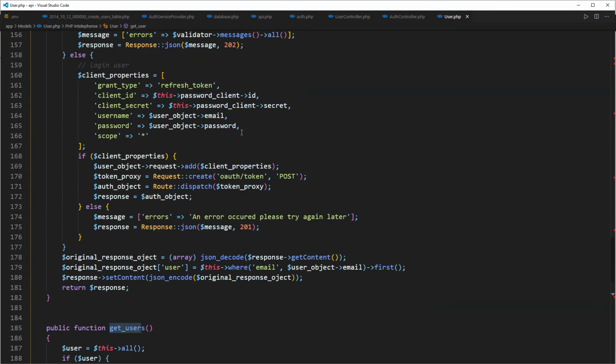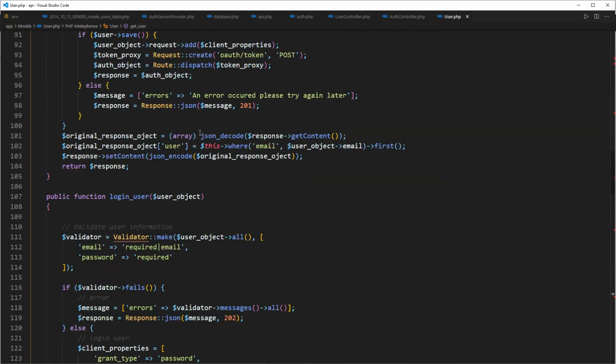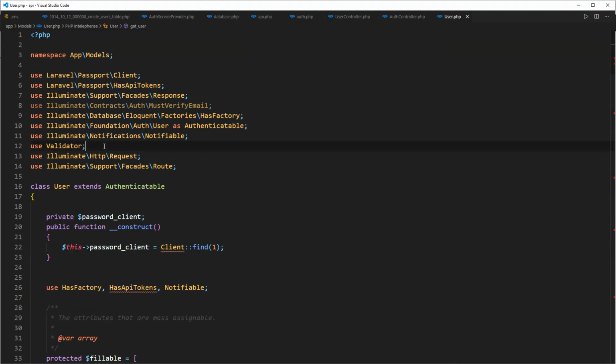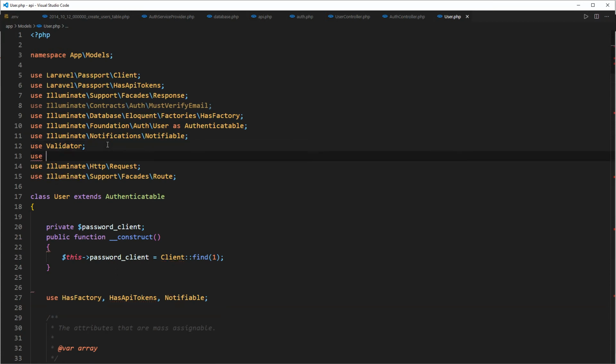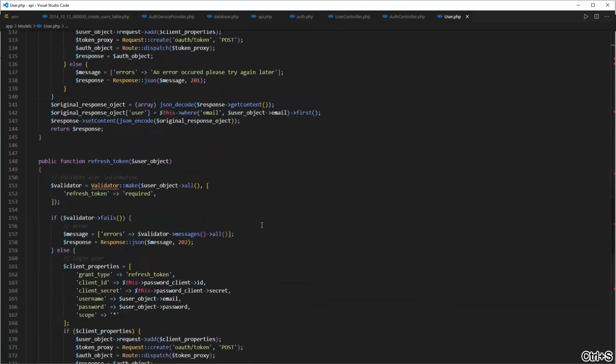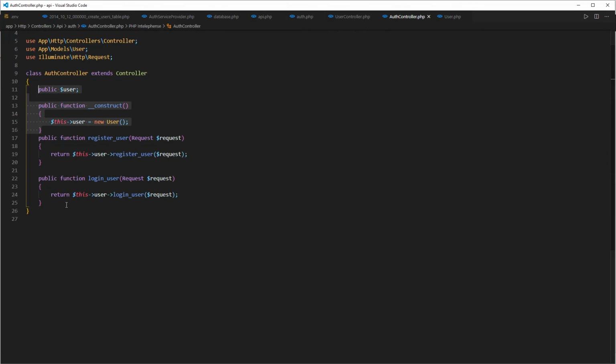Let's go ahead and import the auth. So here we can say use Auth, like so. Save, and let's copy our get user method to the auth controller.